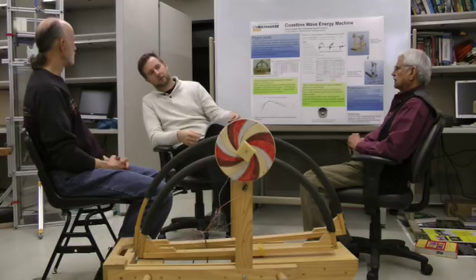But you want to show them something. You want to show them some success. So in this scenario, it's a big investment up front to build a working model that actually produces. But then that's when you have something to show people, you have numbers, something to sell. Yeah. Before that, it's just an idea. Exactly.